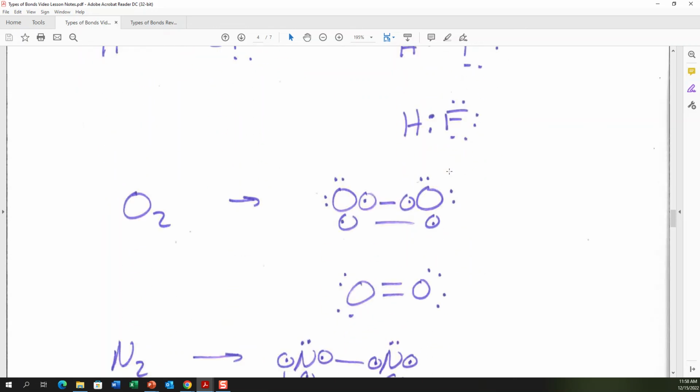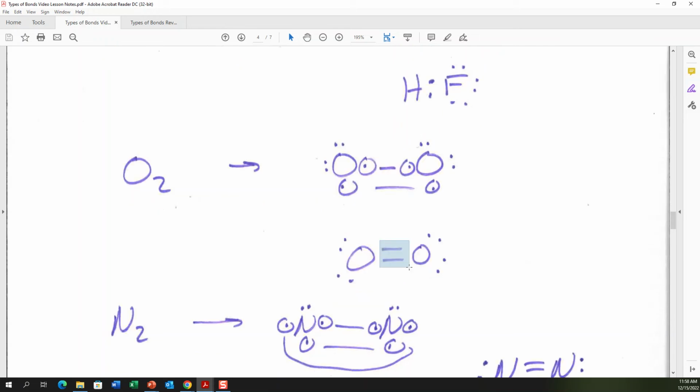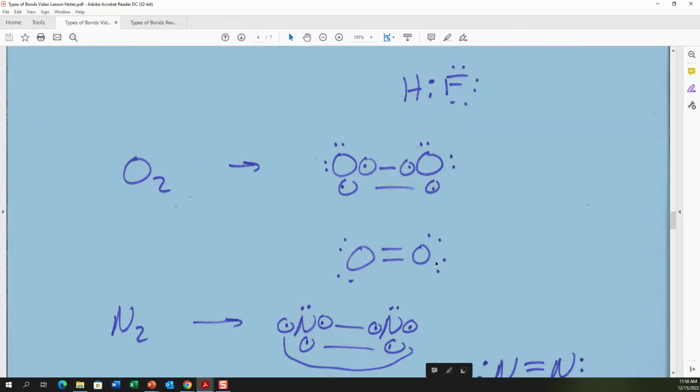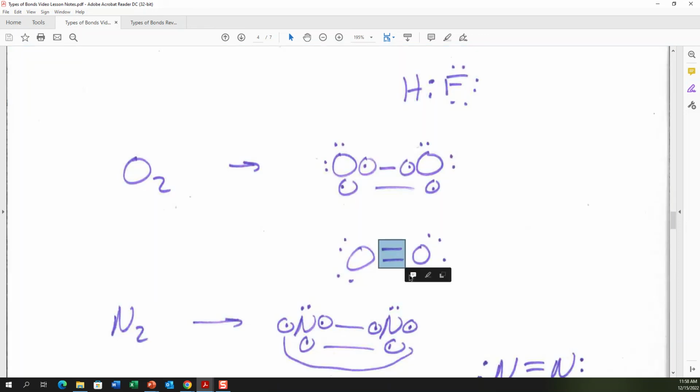So how does a double bond form? Well, if we look at oxygen, O2 is a molecule with a double bond, and it's because each oxygen has 6 valence electrons. So if you draw its dot structure, this oxygen has 2 unpaired electrons, this oxygen has 2 unpaired electrons. So you get 1 bond, 2 bonds, you get a double covalent bond. So that represents 4 electrons being shared. So this oxygen has 2, 4, 6, 8 electrons. This oxygen over here has 2, 4, 6, 8 electrons. Because again, when they're being shared, they count both ways. So that would be a double covalent bond. Okay, well, how about a triple?